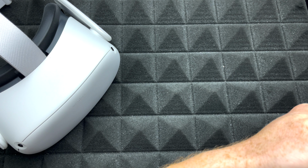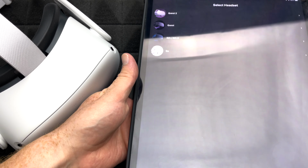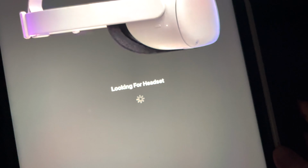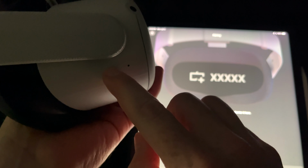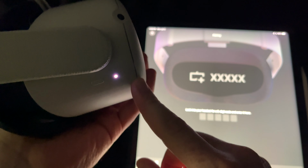So right now that you have an account and you downloaded the app, I'm gonna show you this on an iPad, same thing on a phone, any phone for that matter. Once you're on this screen, you're gonna choose Quest 2. And then we're just gonna select continue on, and it's gonna look for the headset. So at this point, just turn on your headset. It's actually better if you had it turned on. On the side, we're gonna see this button, just hold on to it, and we're gonna see this light turning on. So that's how you turn on your Oculus for the first time.